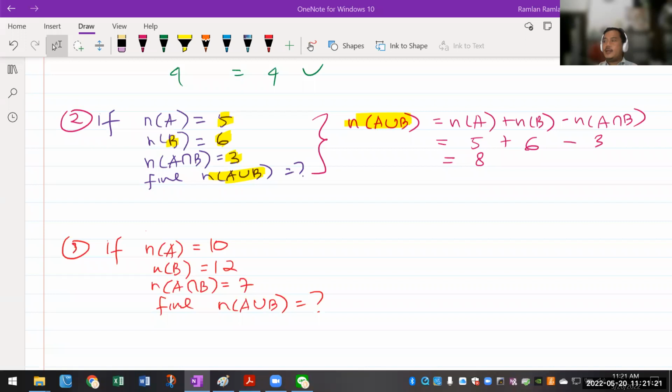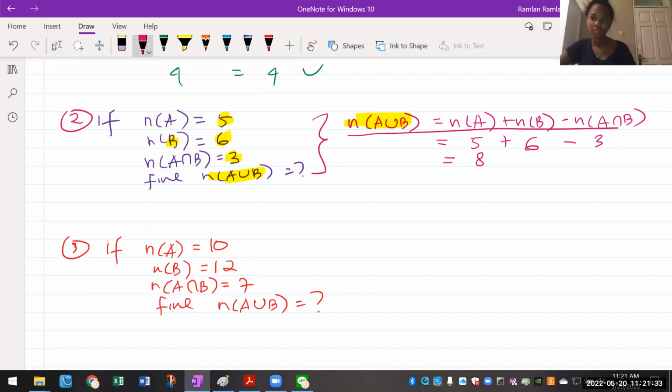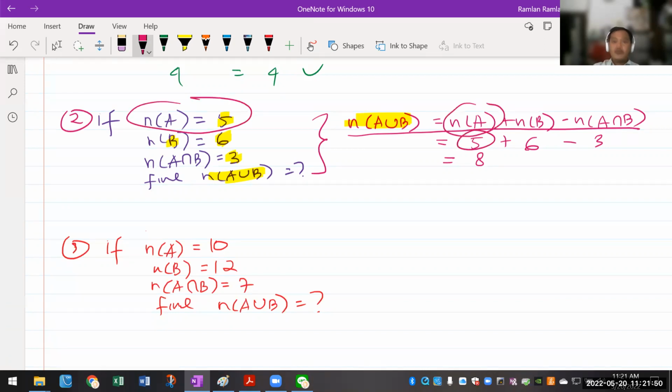Oke, satu jawaban lagi deh. One more question. You only need to put all of the numbers into the formula actually. First thing that you need to do is to write down this formula. And then you substitute the numbers from the question. For example, we have an NA over here, you just put 5 in here.